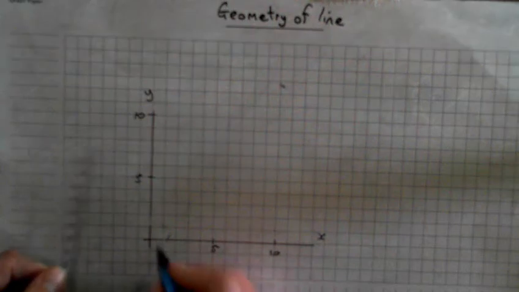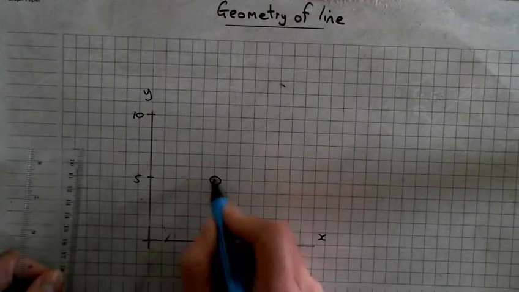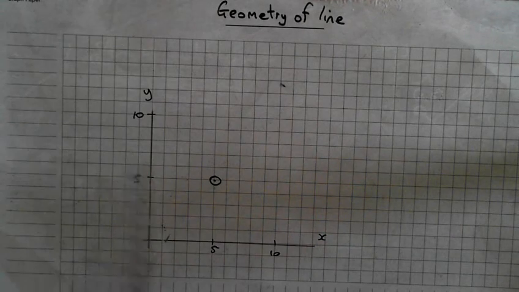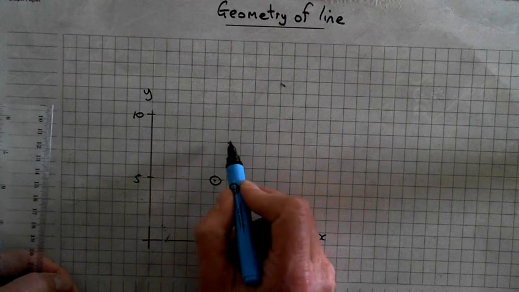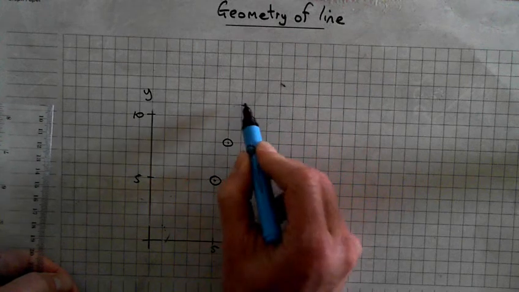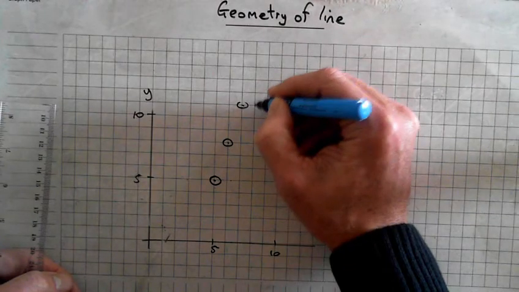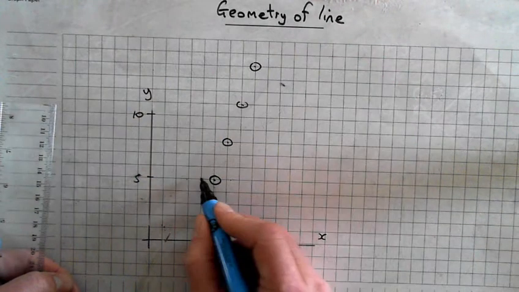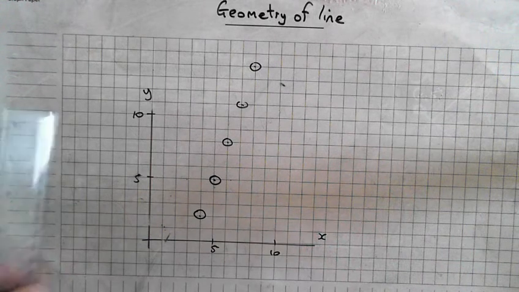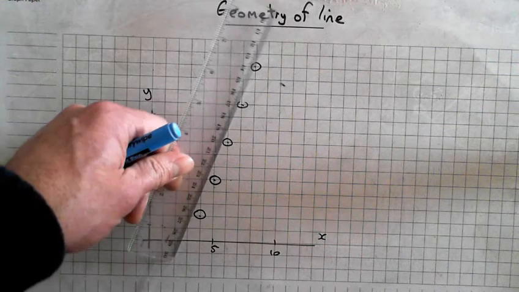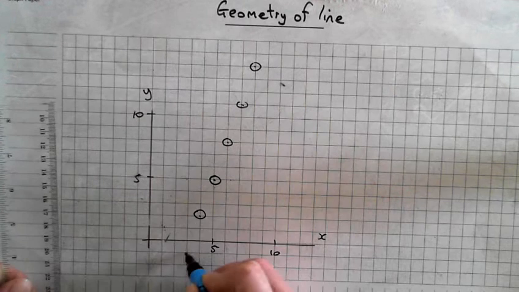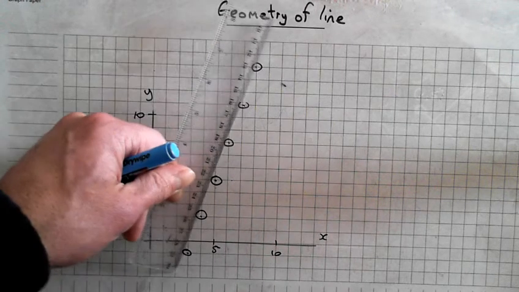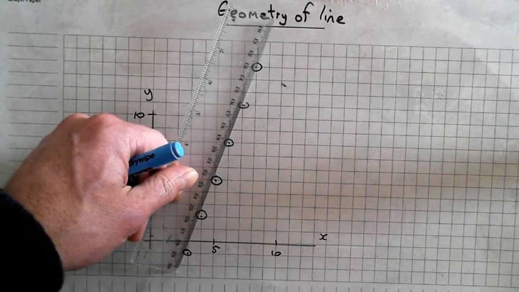Alright, so let's say you're given the point 5, 5. And draw a line with a slope of 3. Over 1, up 3. It's always over 1. Right 1, up 3. Left 1, down 3. The opposite. There you go. You can figure out where it crosses the y-axis, and roughly where it crosses the x-axis.